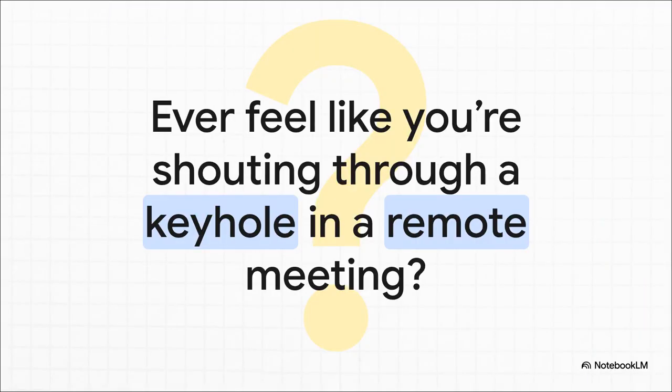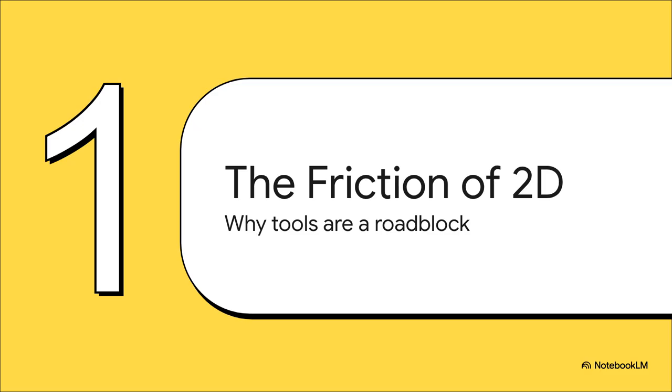You're in a remote meeting, trying to tackle something big, but it just feels off. Like you're all shouting through a tiny keyhole, and most of the real meaning just gets lost along the way. Well, guess what? You're not just imagining it. See, the problem isn't you. It's not your team's fault. The problem is the tools we're using.